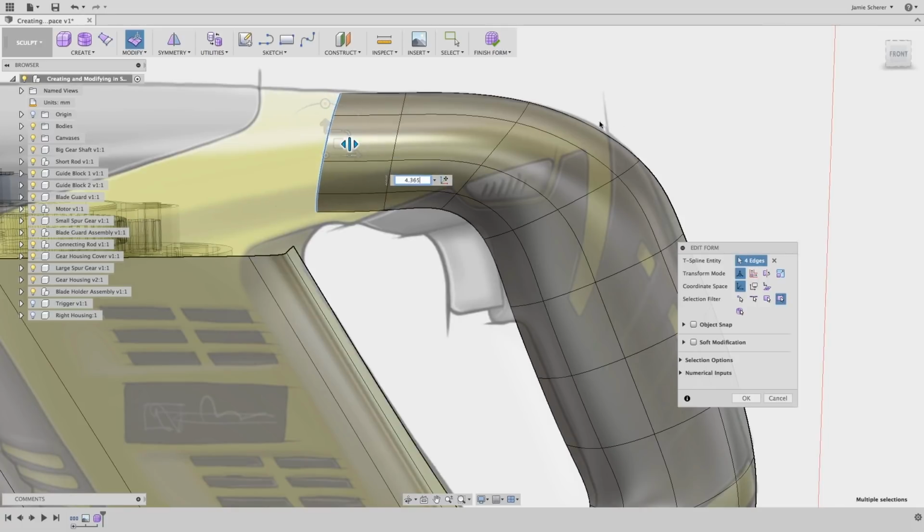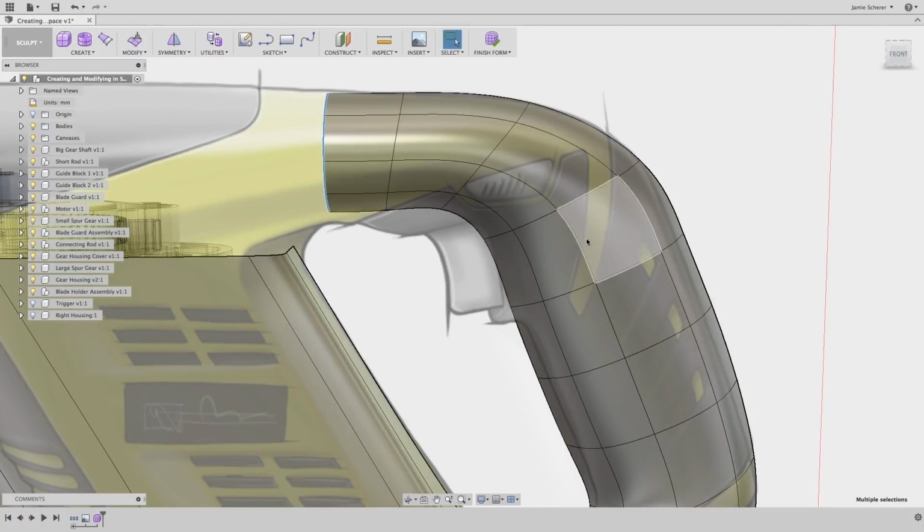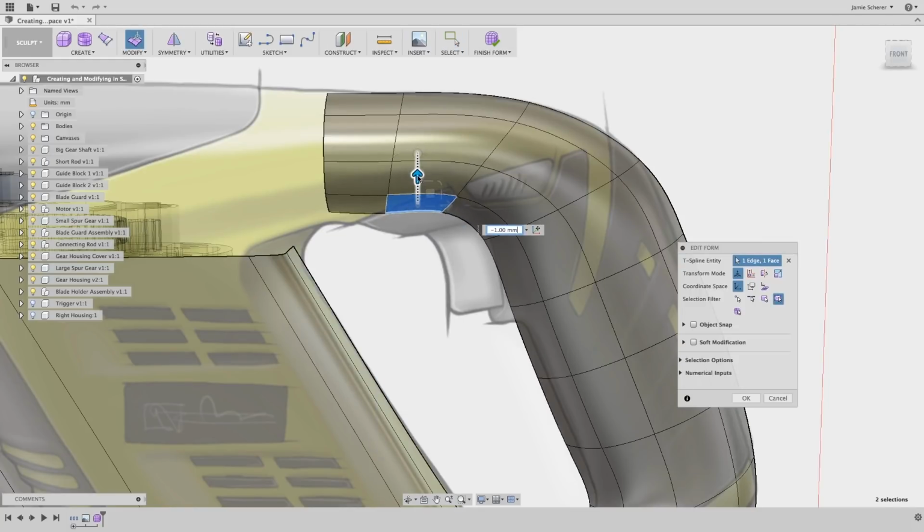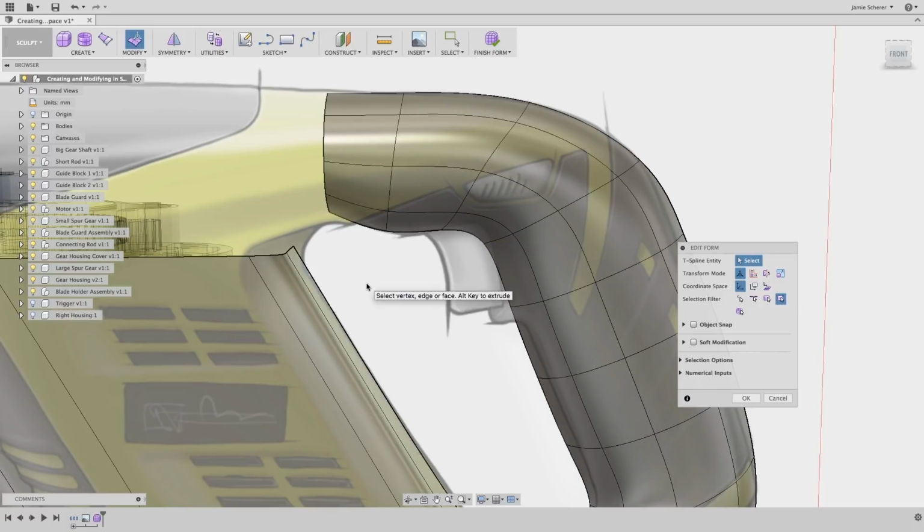You can see by scaling this edge to a larger value, it will exaggerate the angle of the edge, and scaling it to zero will flatten it out. Now it's time to build another transition. Earlier in this exercise, we used the bridge command to build in transition faces, but let's try another approach.